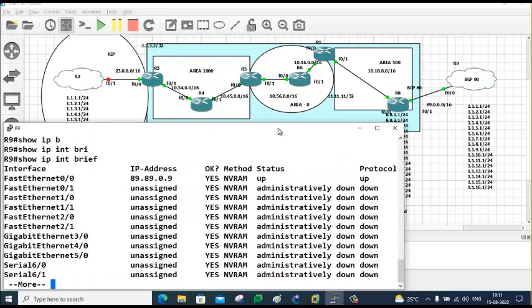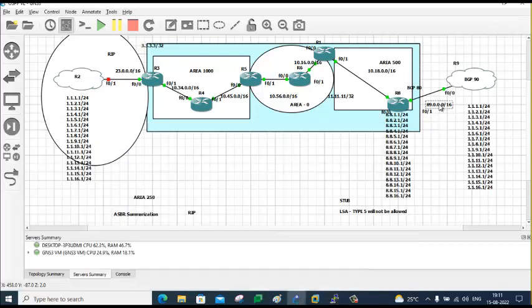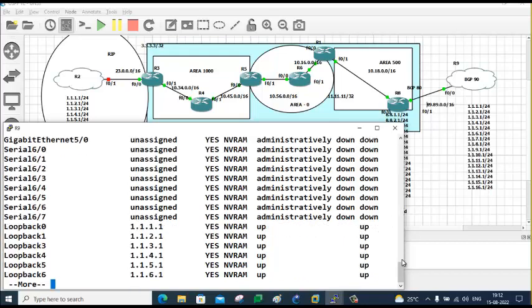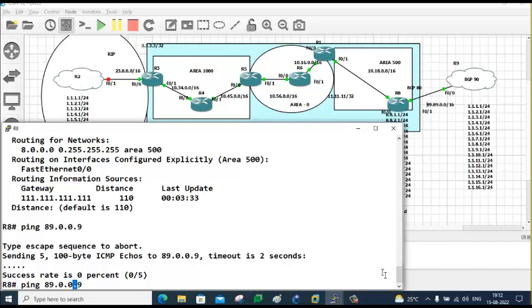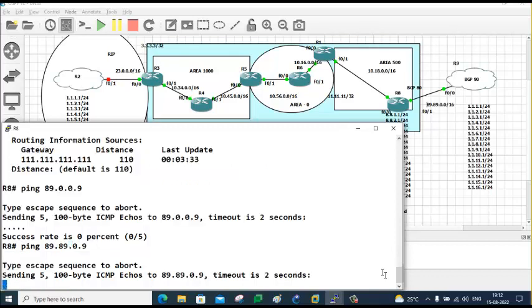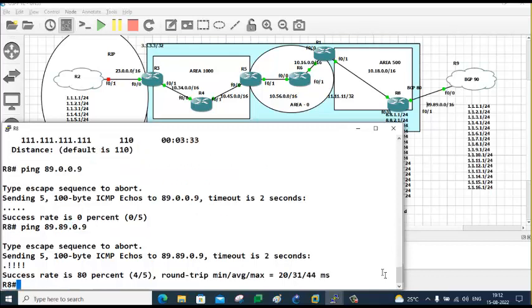I have the IP address 89.89.0.9. Right, then let me try pinging now from router 8, 89.89.0.9. Yeah, it's pinging. Then what is missing is the BGP.